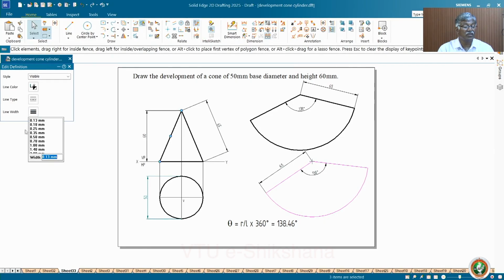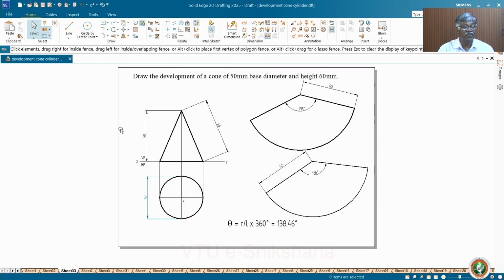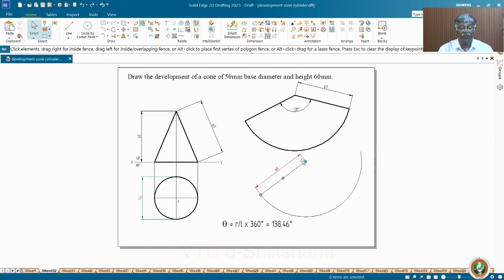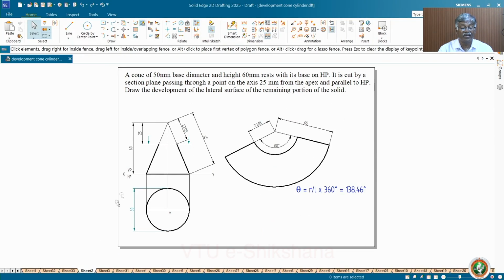Suppose that you get complete development. That's what I got here. Take L1, that is available here, with the particular height for the portion to be removed, 27.08, and draw an arc. That's all you have to do. So in that case you will get the development for the frustum of cone.